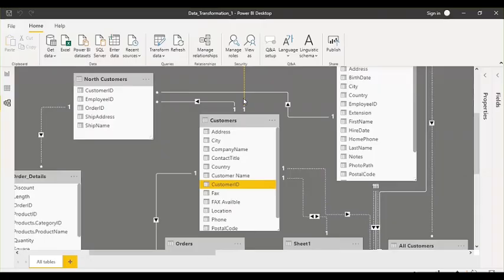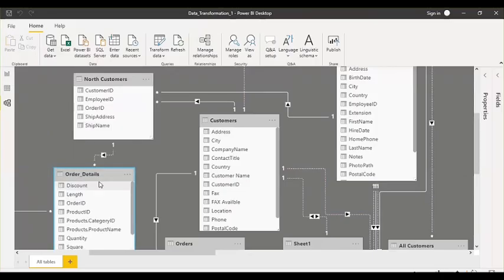The point is, what's the importance of keeping these inactive relationships actually? Because between two tables you can enable only one active relationship. Let's say between these two tables, order details and customer, I can enable only one active relationship. But due to some requirement, if you want to set up more relationships, you can't do that.